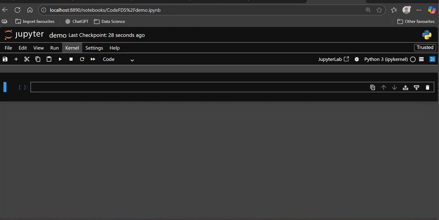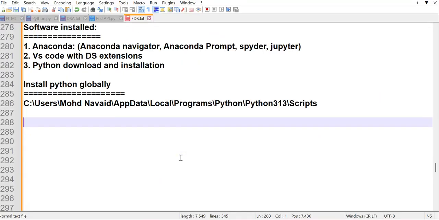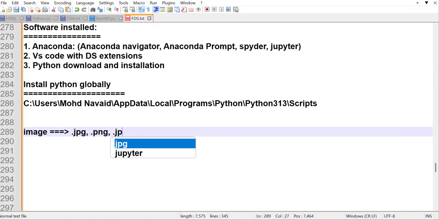So let me tell you as well. For example, when we have an image file, the extension of an image file will be like .jpg or .png or .jpeg.